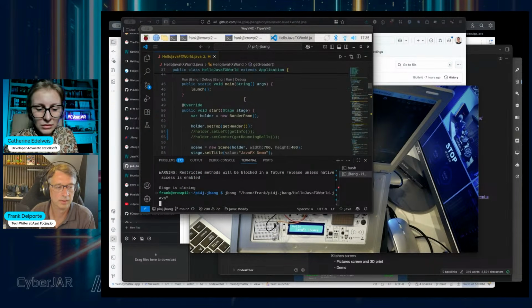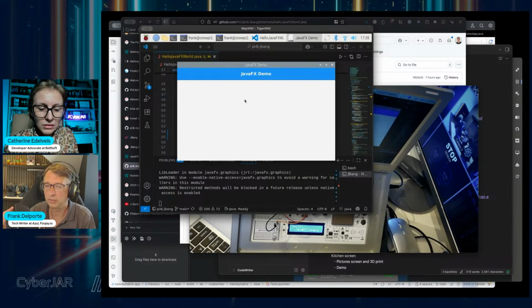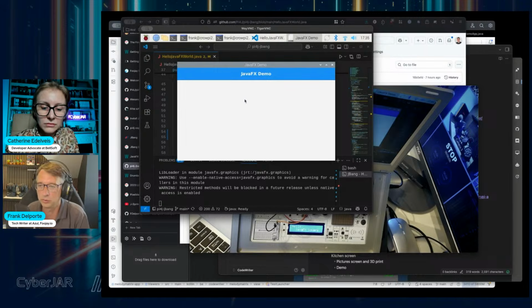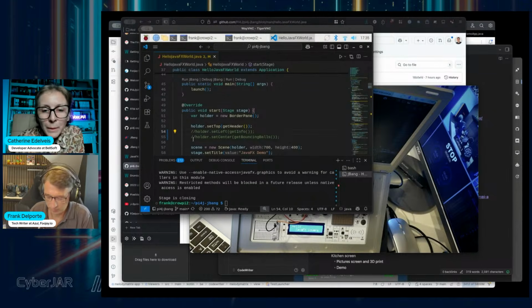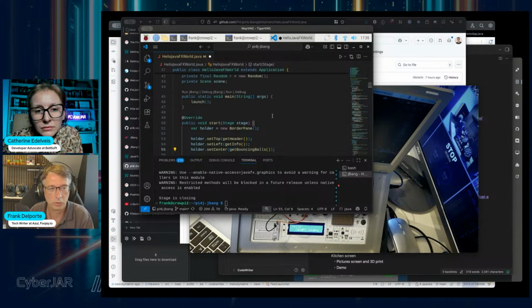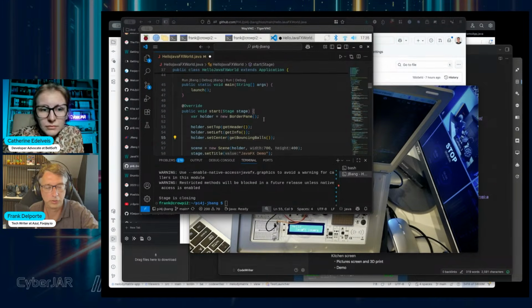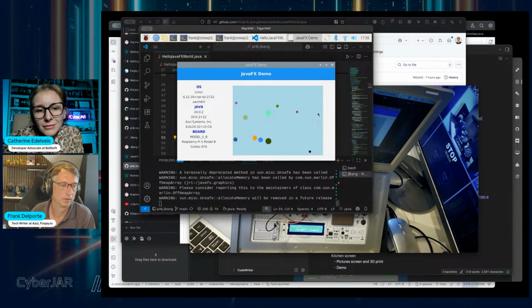If I run my script again, what it actually does in the background, it compiles this code, it gets the dependencies, it makes all these class files, but as a starter, you are not interested in this. You want to see something working. So now I have my header. And in the same way, I have two things I added to the left and to the center. The code is all below this. So all the code for this application is in one file. Now, if I run this, I get something like this. So that's fun.